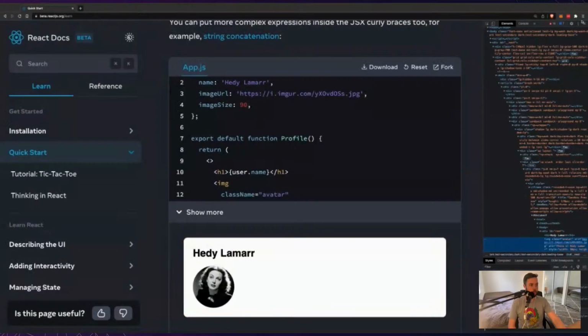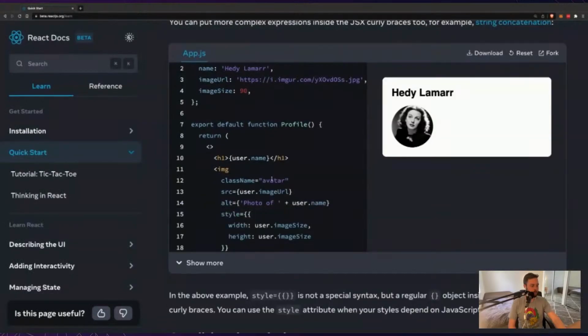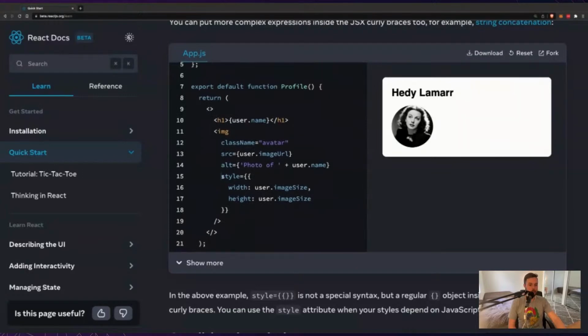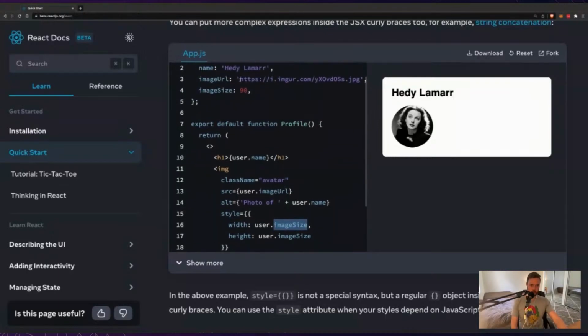Huh, bummer. Thought I could see that. So that's our alt text. And then the style, we're doing some styling inside the profile component, not over in CSS. How wide is it? Well, it's the size of the image. How tall is it? That's the size of the image. Oh, that was hard-coded, 90. It coincidentally is a 90 pixel by 90 pixel picture, but this is a very hard-coded way of doing it rather than reading it in from the file itself.